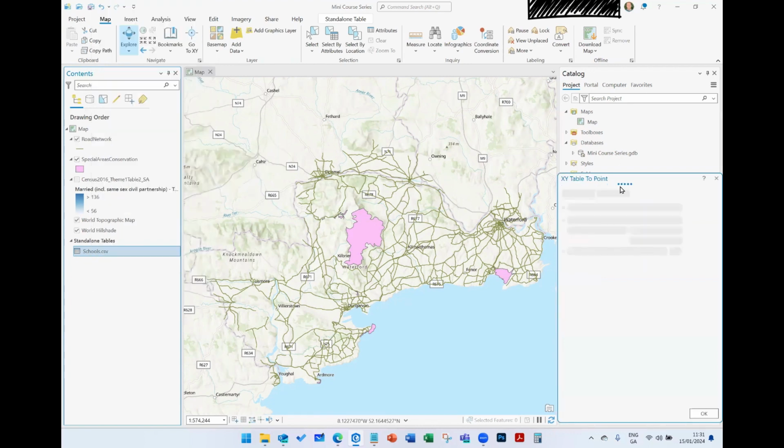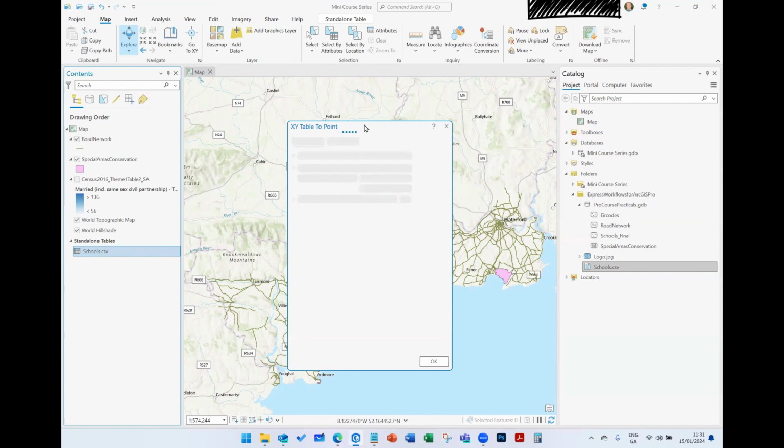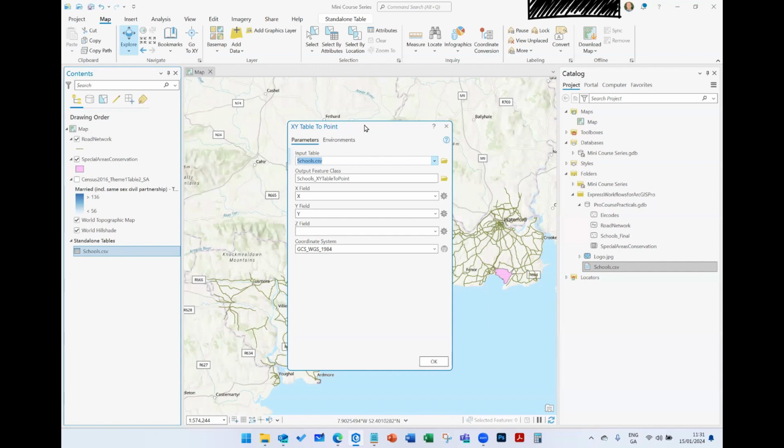Now, you can see, before artificial intelligence was even a thing in 2023, ArcGIS Pro was doing a little bit of it before it was cool. What I mean by that is it's automatically going to tie in and say, if you have an XY field, I'm going to plot them in this X field, Y field. Perfect, right? Or if you have latitude and longitude, it puts them into the corresponding fields, longitude being X, latitude being Y.